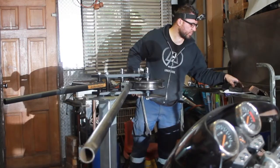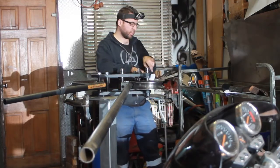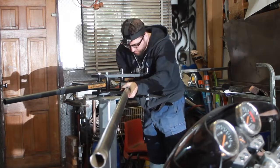Alright, so the first bend is 160 mil from the end, and it's going to be a 45-degree bend. I'ma show you.